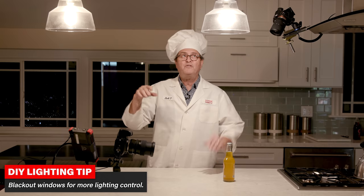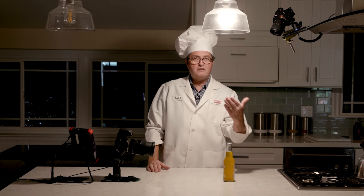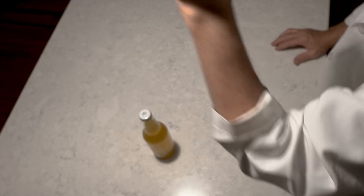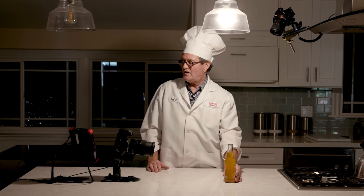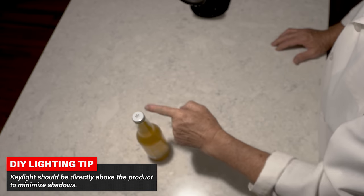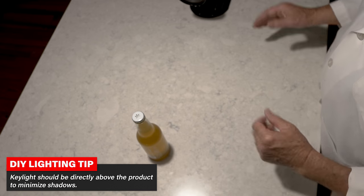I turned all the lights off except for these two lights in the room. I'm gonna use them as my key lights. I'm gonna kill this one, so I have one single light. Now, I can't just throw this bottle on the table anywhere I want. I've gotta put this bottle in the right place to make this a correct key light for it. So if I move this up and back, I'll find a nice place for it to live. I want it to be above, light the cap, give me a little bit of fall off below, possible small shadow on the bottom, and that's gonna be my key light.